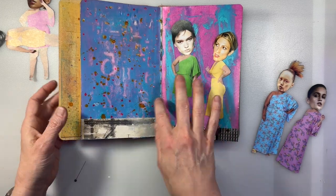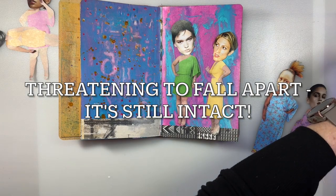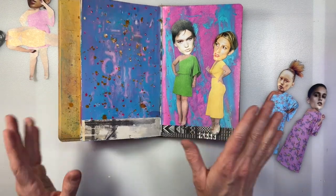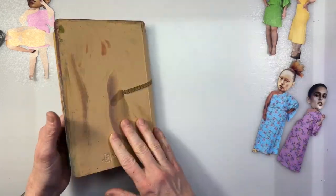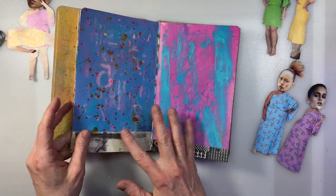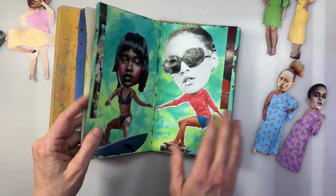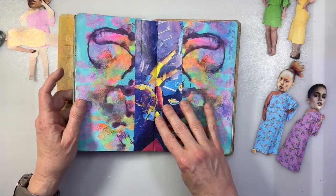So I will say this art journal is falling apart. If you are new to art journaling, these are the Dylusions art journals by Ranger, Dyan Reaveley's Dylusions. They have great paper, they're really good. I will say if you're gonna use a lot of inks and you're not gonna immediately mop them up with paper towels, then I would, and I did it back here, I'm gonna show it to you.